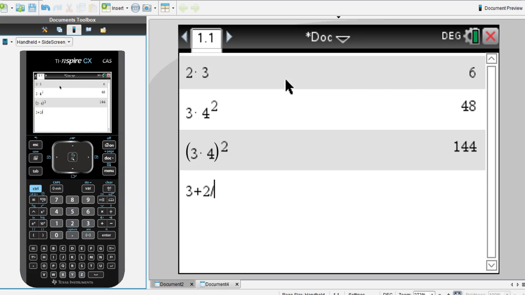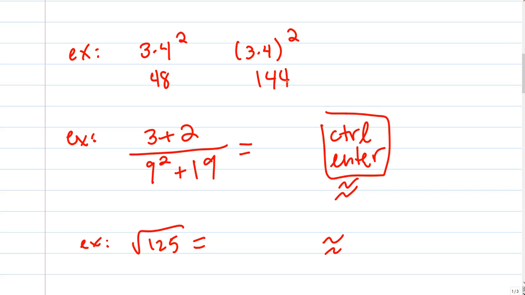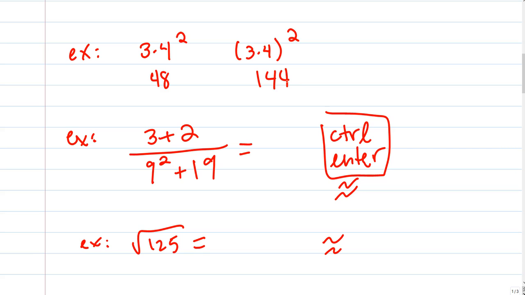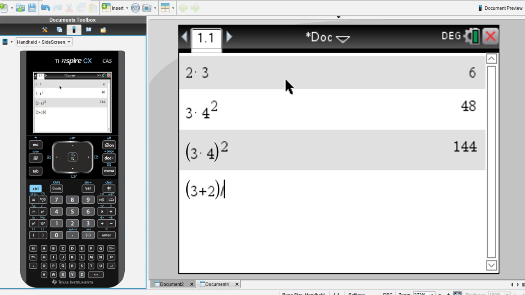I need to make sure that that 3 plus 2 is grouped together, so I have to go back and add parentheses outside of the 3 plus 2. And then when I go to the bottom, I can't just do 9 squared plus 19. I also have to make sure that that gets what? So 9 squared plus 19.